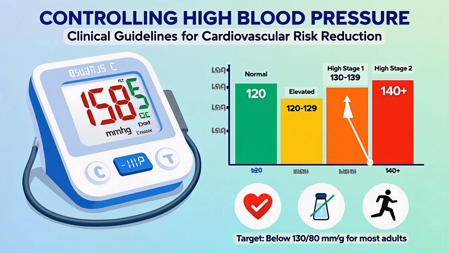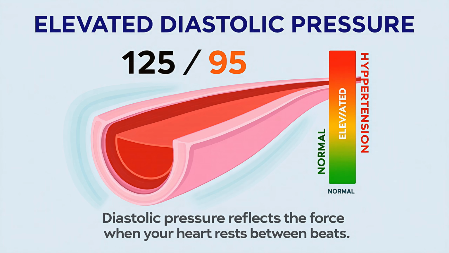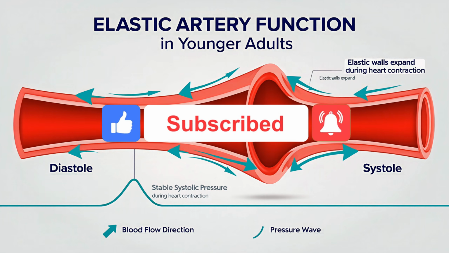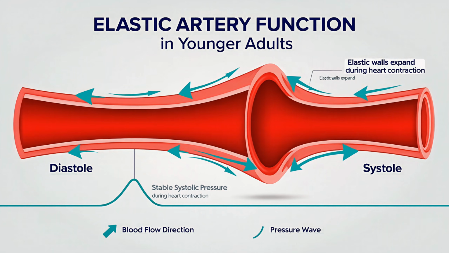This is why doctors rarely interpret a blood pressure reading by looking at one number in isolation. Instead, they look at the pattern created by both numbers. Let's examine several common patterns. Pattern 1, high systolic, normal diastolic. This pattern is called isolated systolic hypertension. A typical example might look like this: 160/80. The top number is elevated. The bottom number is within the normal range.